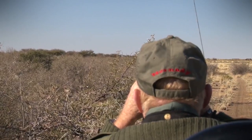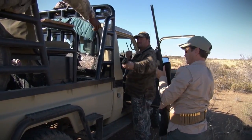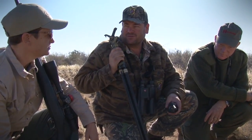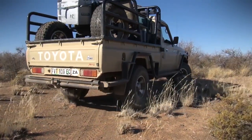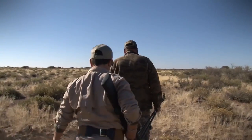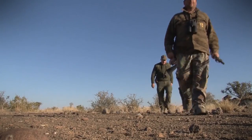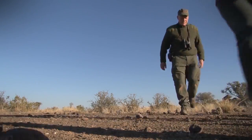That's actually looking kind of good. So what we're going to do is we're just going to let Nubo drive off in the truck, let the Gemsbuck watch the truck, and let him start grazing when he gets a bit further away, and then we'll stalk him. It's stopped underneath the tree. We're just going to go forward. The distance to the big tree now is 200 yards. We're going to try and get to this brush in front of us, which is 60 yards away, so it'll be about a 140-yard shot.